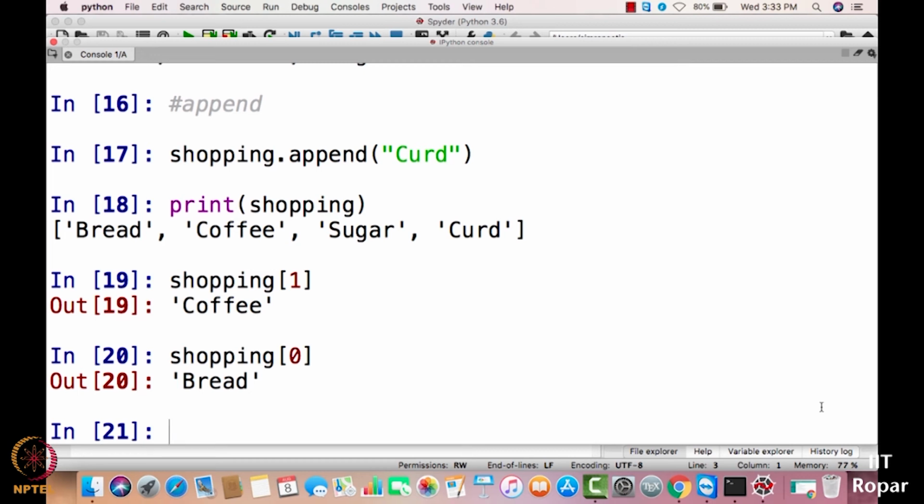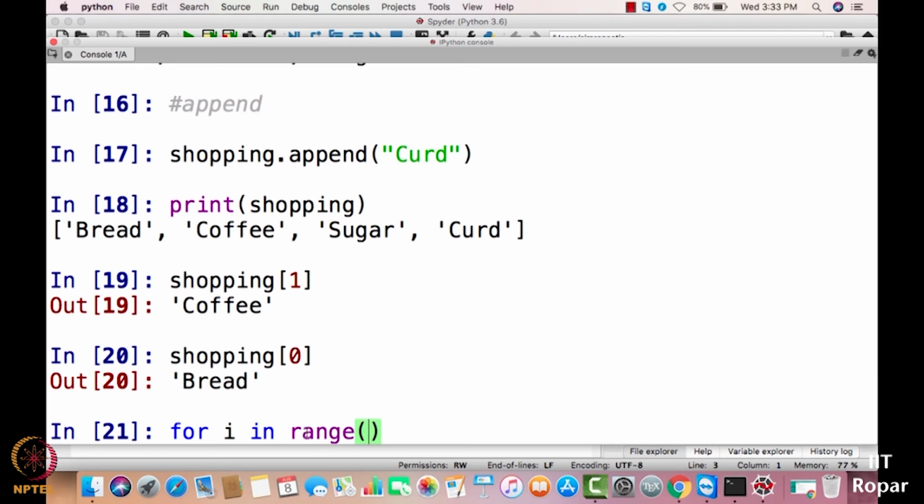But this is a recap of the range functionality from previous weeks as well. So let us see this way of printing each element in the list. For i in range, how many elements are there in our list? 1, 2, 3, 4. For the computer, it is 0, 1, 2, 3.